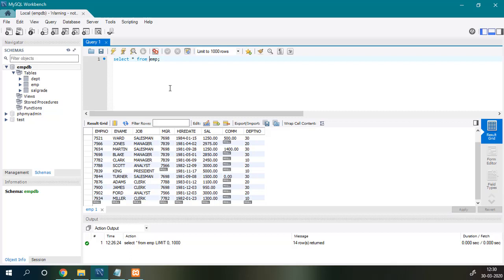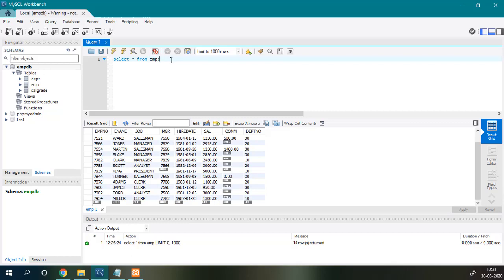The syntax of the select statement is very simple. If you want to fetch all the rows and columns of a table, all you need to do is type this command: select space star space from space and the table name. One more thing: we can provide the table name directly here because we have already selected the default schema empdb.